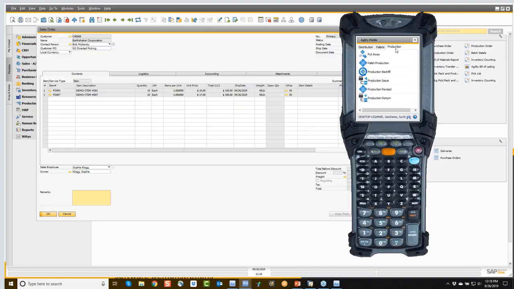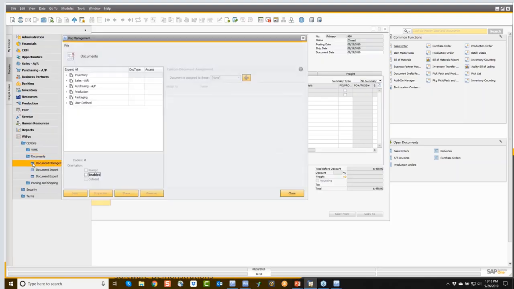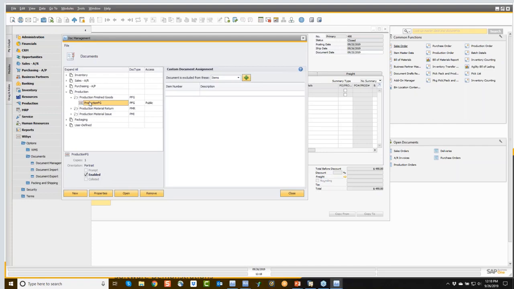Taking a look at production orders as an example, again, I haven't shown this to you, but we have the ability to process labels and crystal reports from within the handheld. So if I'm doing a production finished goods receipt, I can have it call up a specific label format, and you could define those label formats based on customers, groups, items, item groups. So, and that's true throughout the whole system.